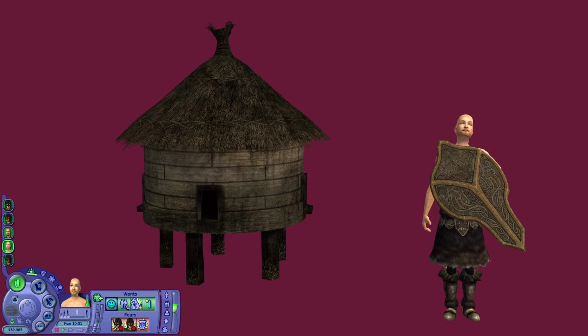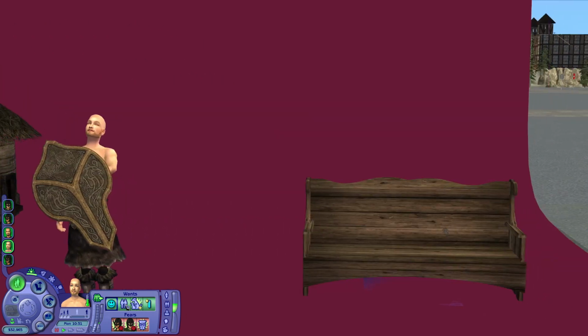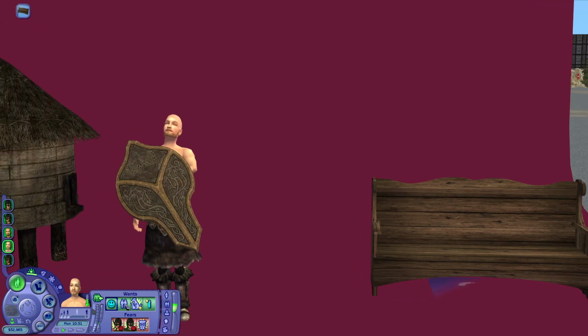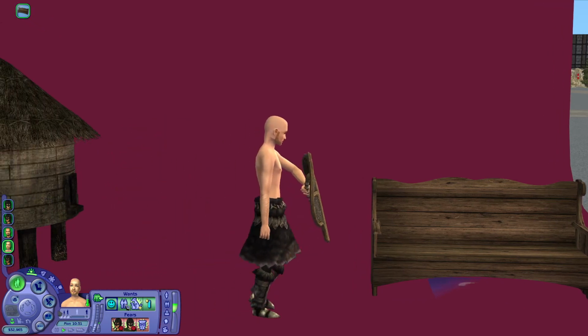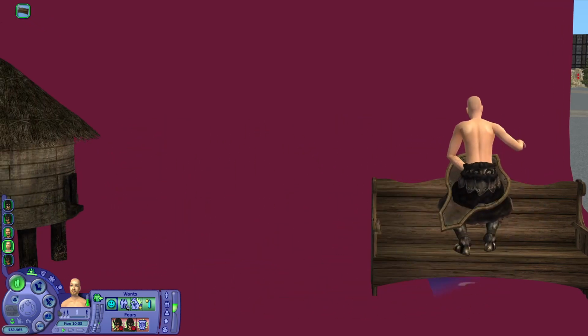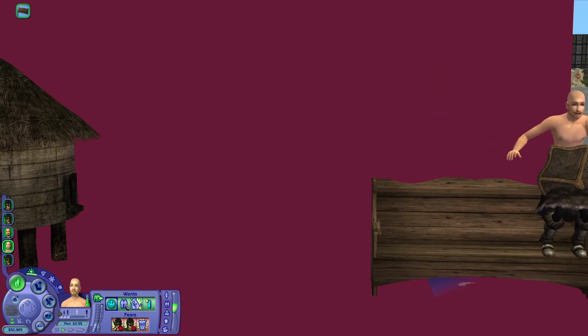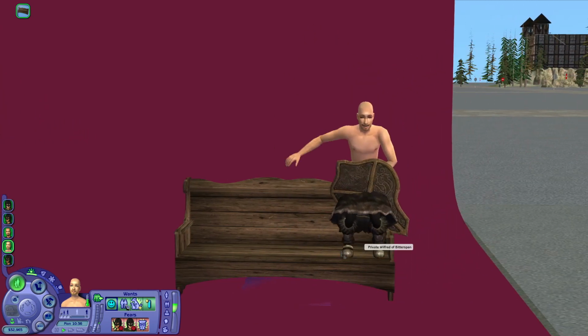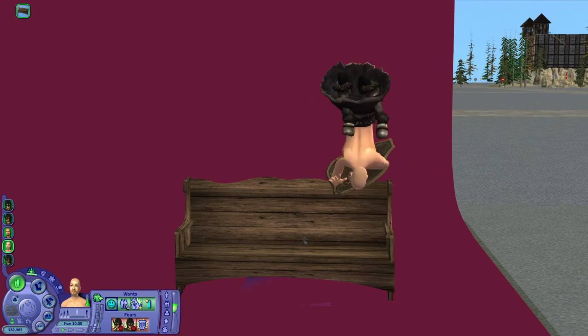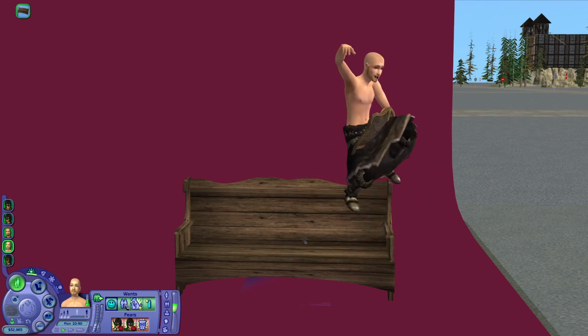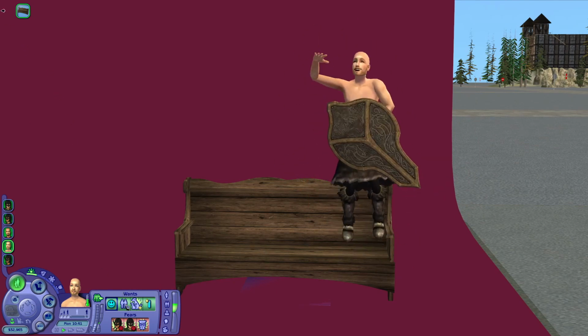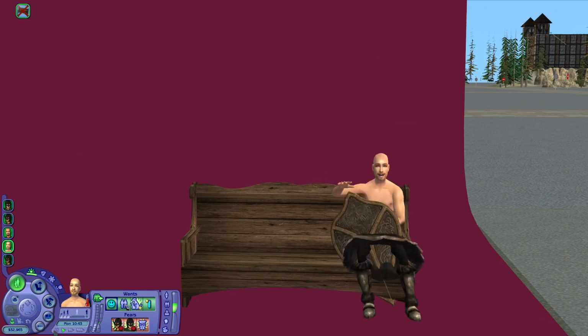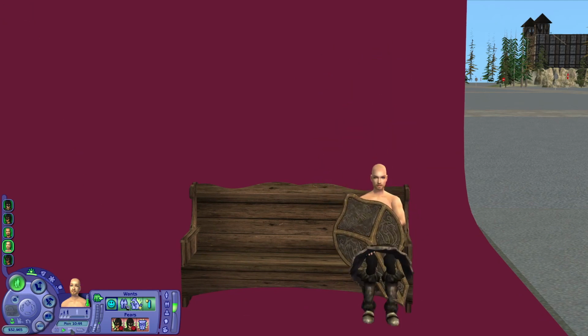Now, one additional thing that we can do to test out the outfit, we have the sim play on the couch. Let's see what that looks like. So he's doing the whole shield overlay, so it's going to look a little weird, but it does take the whole range of motion, just like that. Looks pretty good. So that's pretty much it.